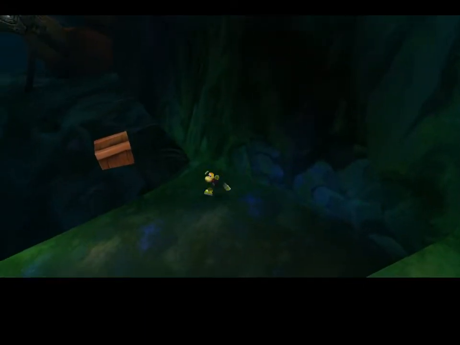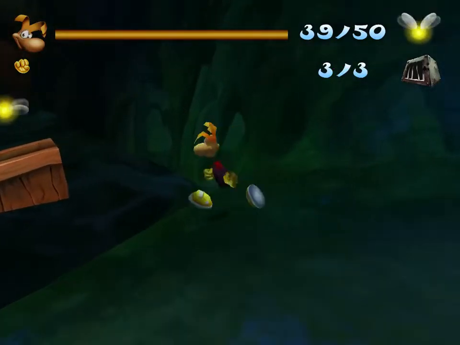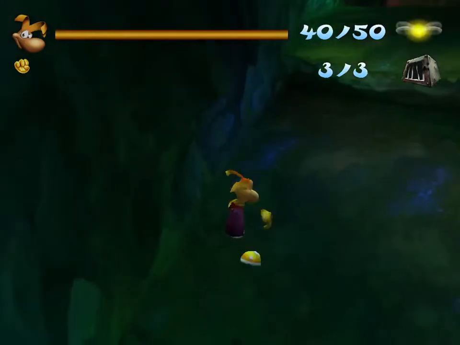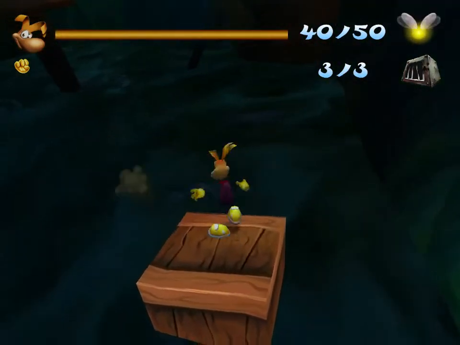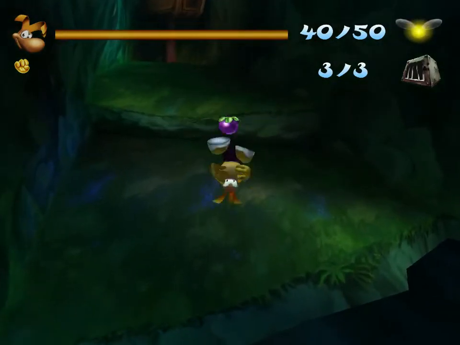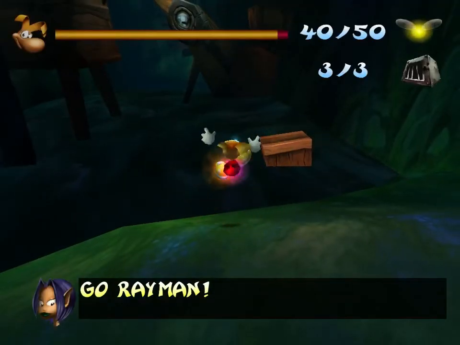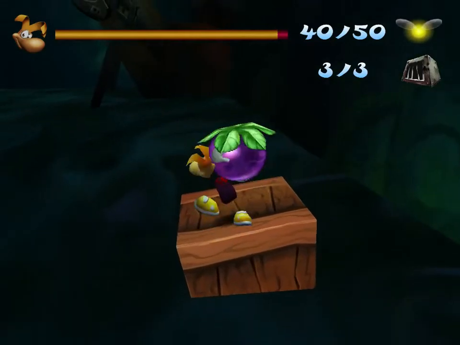Okay, now starts the really bad part. Not the final platforming part, but the final platforming part, not bad. I need the plum. So let me get the plum. Okay. What? Really? Okay, let's try this again. Now we lost the Golden Fist. Oh well.